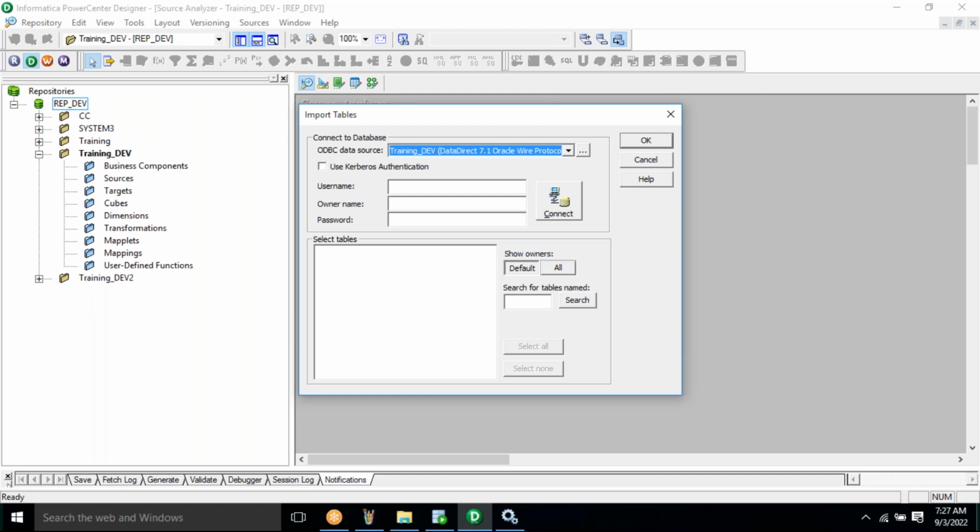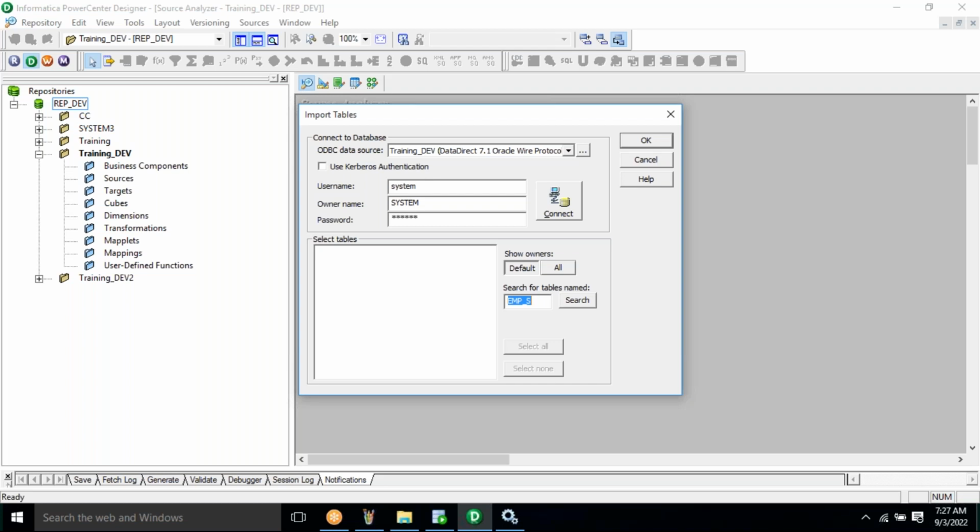Once you have created an ODBC data source like this, from the second mapping onwards, you no need to create the ODBC data source again. So click here under the same one. Next, username: system. The owner name should be in capital letters only. You should not change this one, just leave it as it is. And for the password, whatever password you have given, you have to enter, and then search for the table names. So we are going to import the source table here. We have to enter the source table name, emp_yes. Once you create one or two mappings, you will come to know all these steps, right? So username, password, you have to enter, connect.